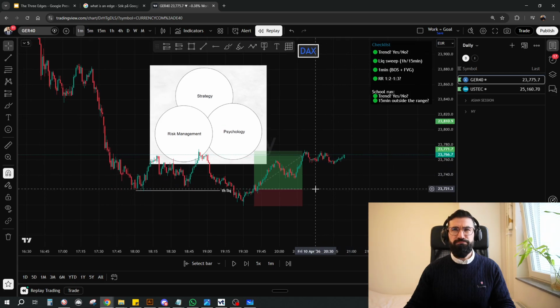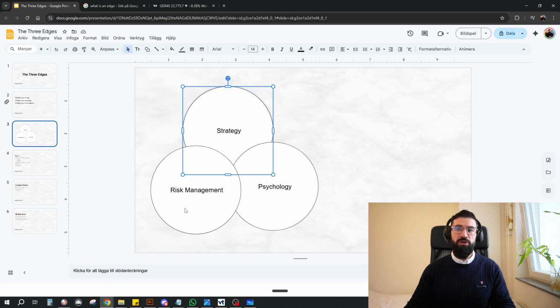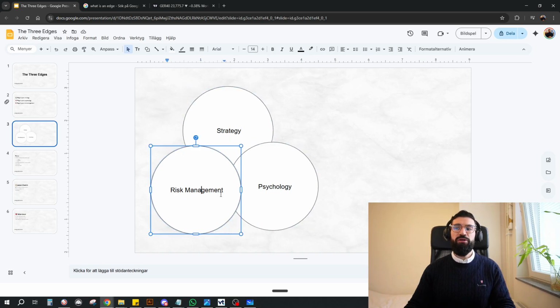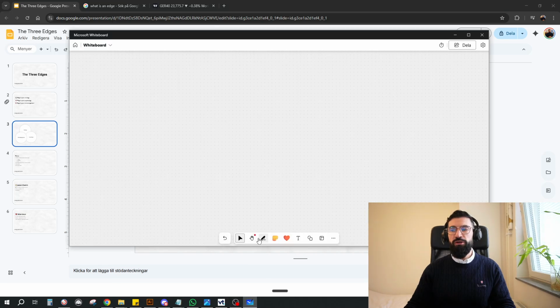All right? That's basically it regarding the three edges, the importance of the three edges. So we can't leave one of them out. All three need to be applied, focused and structured on a daily basis. Also, something I don't want to forget to mention is your equity curve, based on who you are, will grow. If you start trading now from zero, right? Zero amount, you will grow. Let's say you will jump up to $100, right? This requires the three edges.